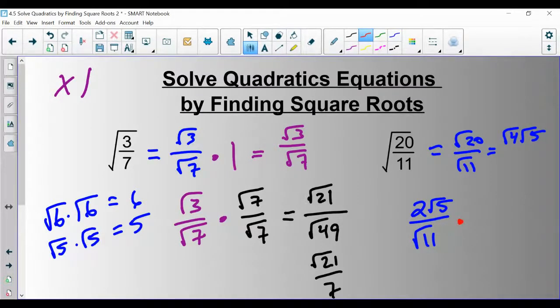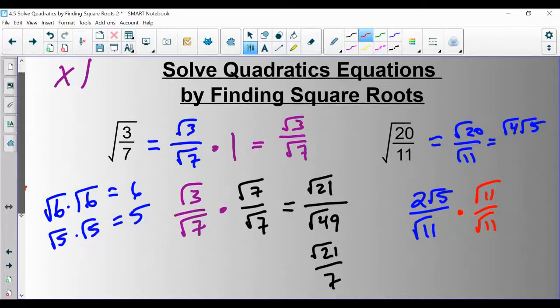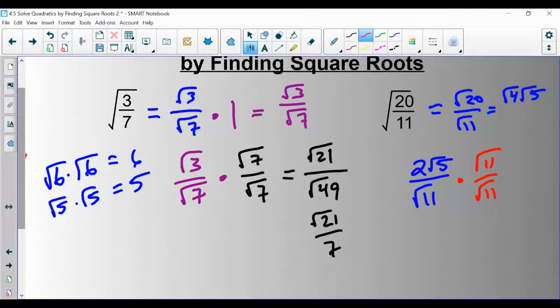Now we are going to multiply by whatever's in the denominator over itself. Root 11 over root 11. Why did we do that? Well, this is just the number 1. And multiplying by 1 is a legal move, right? It's not like we change the value of the number. We just multiply by 1. However, it does make my denominator no longer a root, because I know that root 11 times root 11 is just 11. Up here we have 2 root 5 root 11, and I can just multiply the roots together to get 2 root 55.